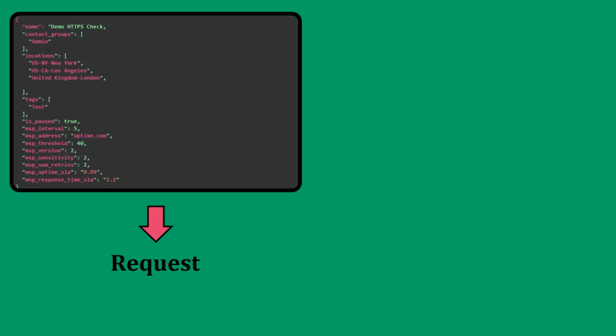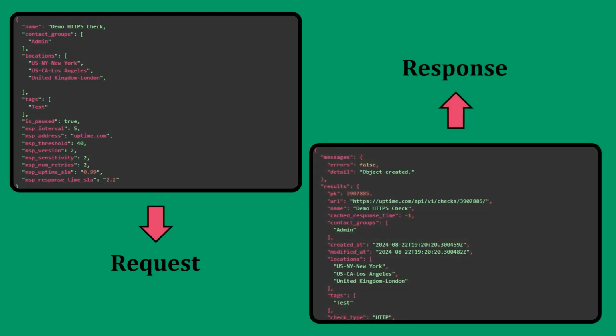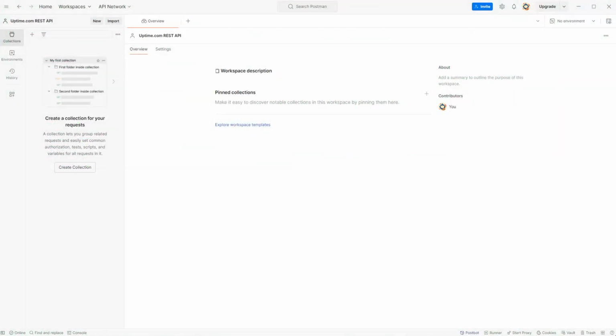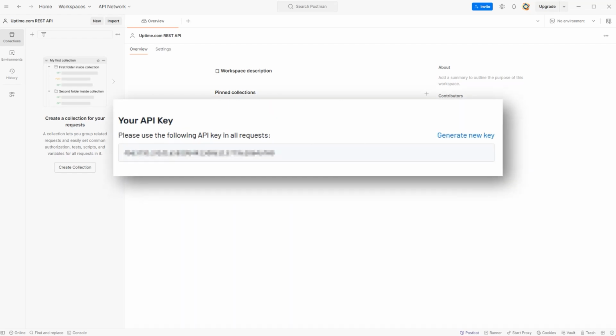Operations performed using the REST API are a two-way street. Provide the endpoint with a request, and you will receive a response in raw JSON format due to its ability to be easily manipulated. Today, we will go over utilizing the REST API to set up a check, a contact, and review an alert. To do this, we will make use of the Postman software to ensure each step is easily interpreted. To begin, let's first add our Uptime.com API token to our Postman vault.